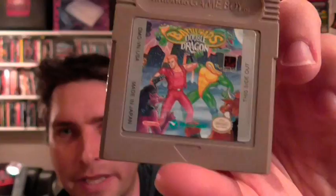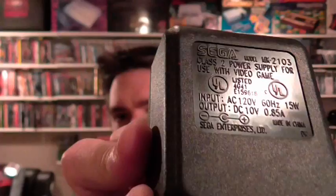I found a Sega brand AC adapter for Model 2s and 32X plus some RCA cables. At the same Goodwill where I found that Street Fighter 15th Anniversary arcade stick, I found a pair of Turtle Beach headphones for the Xbox. These aren't cheap by any means — it had the battery cover but not the receiver or cable. The receiver is what people want most; it goes for about $20, which is almost a whole new setup. I only paid three dollars for these.